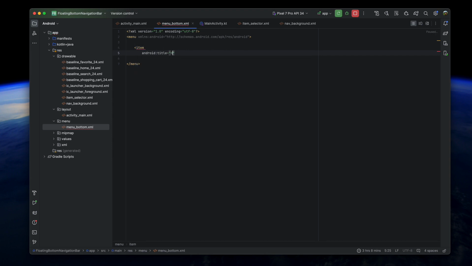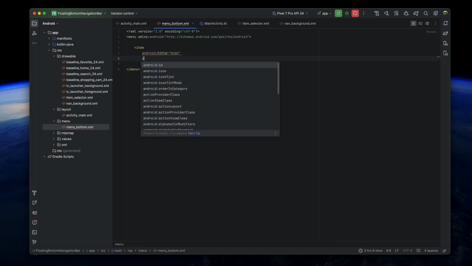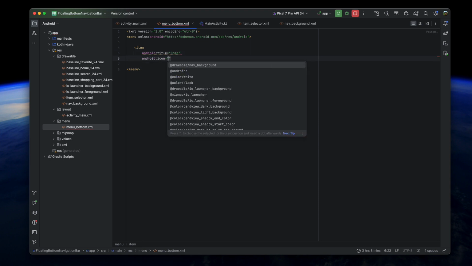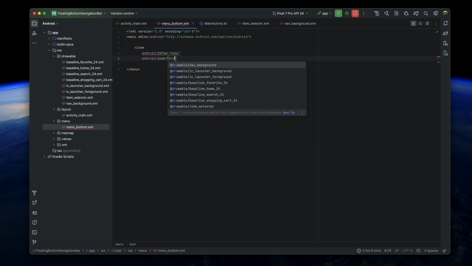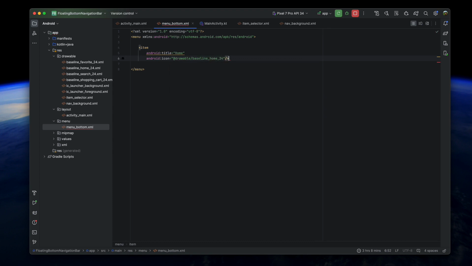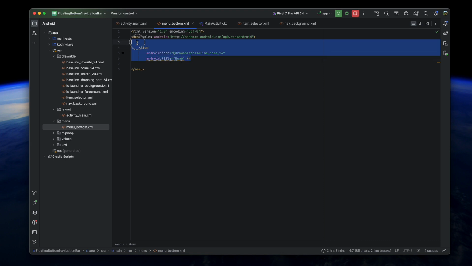For example, this is home. The first one is home. And icon. I will pass my home icon, drawable, base home icon. Okay. So my first item is made.